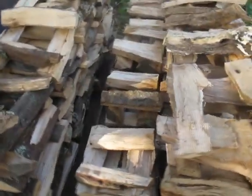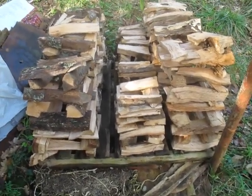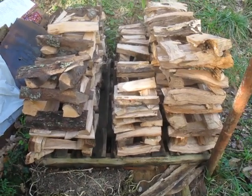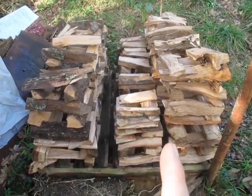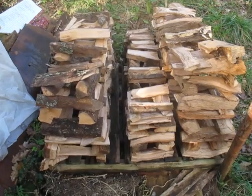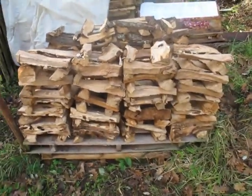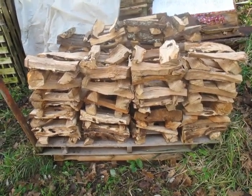I can fit three rows onto one single pallet. I didn't quite do a perfect job — the middle row should have been a little more to the left. The rule is that between the little gaps, mice should be able to fit in, and between the rows there should be enough space for a cat to walk through. So there are three rows, and on the other dimension there are four, making it three by four towers — twelve towers total on one pallet.